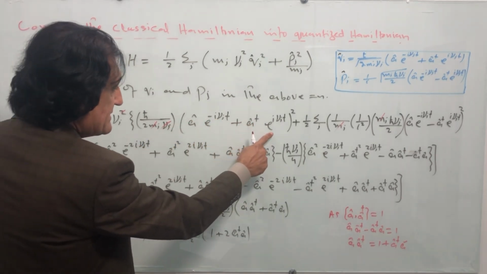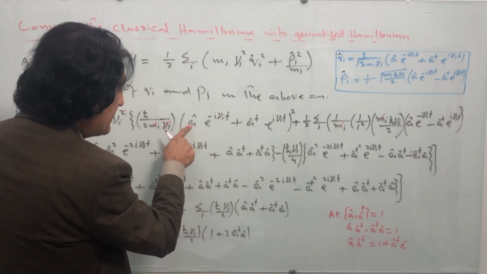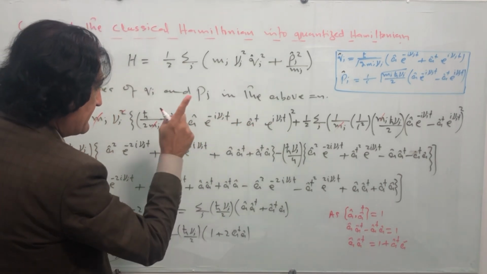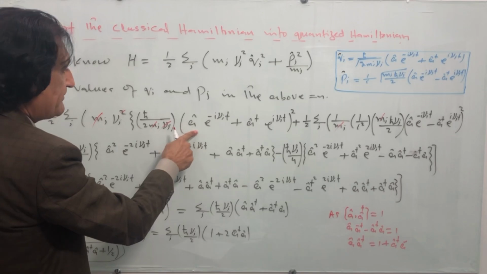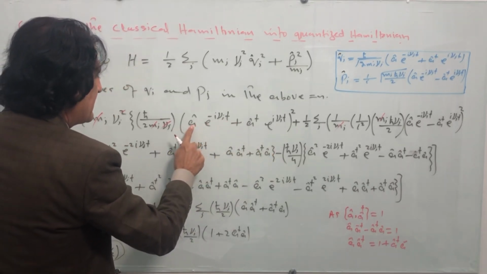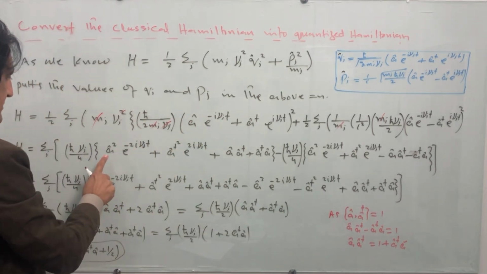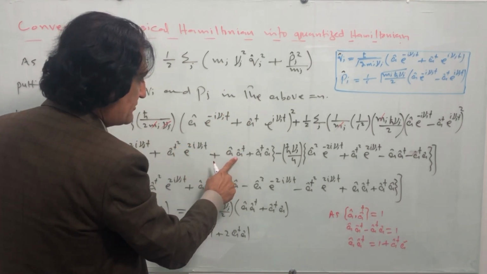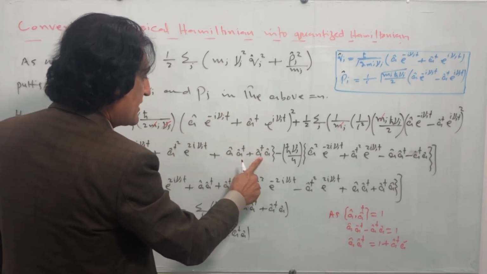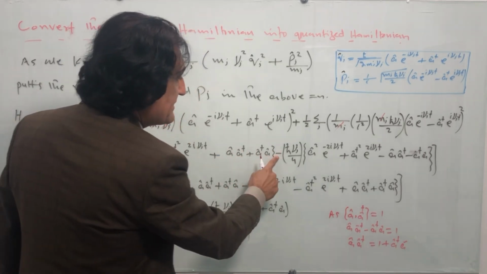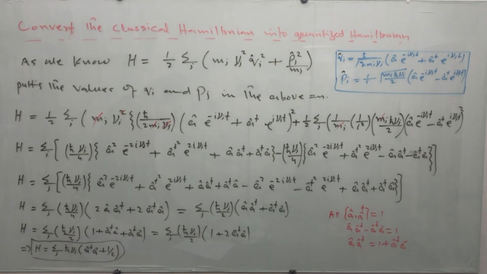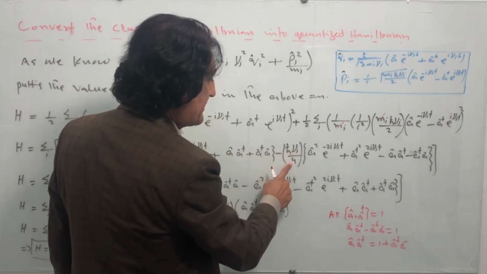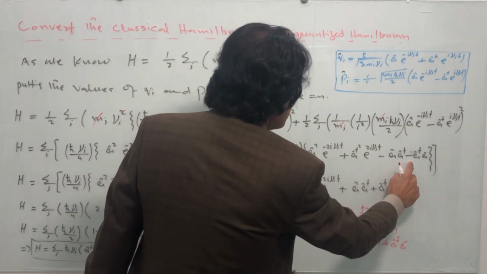This is very important, because here you can see the involvement of operators a and a dagger. It should be noted that if we take this square plus this square, then multiply this with this, and this with this, this is the square, and this is the square. If we multiply this with this, then this exponential and this exponential will cancel out. We have this, and if we multiply this with this, we have a dagger a. Similarly, this is i, and i² is minus, so we have minus ħ ν_j divided by 4, and opening this square, we have this.